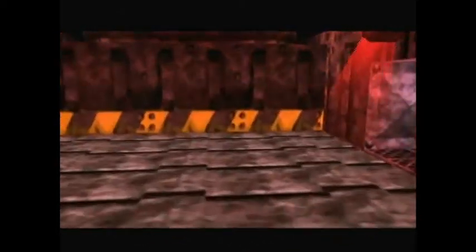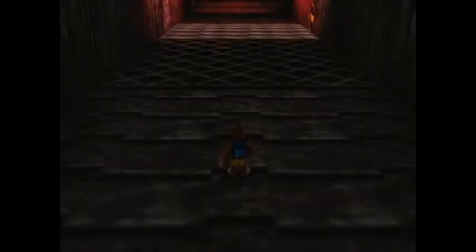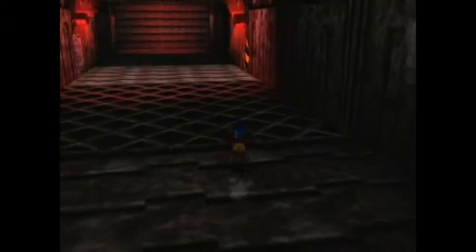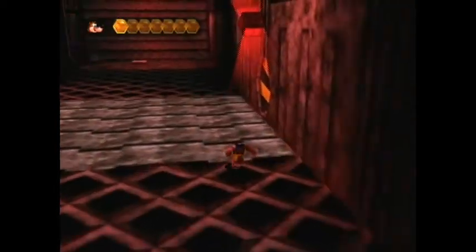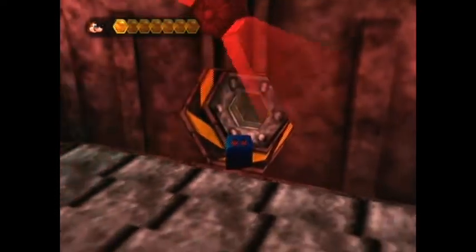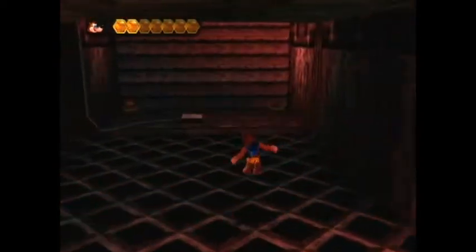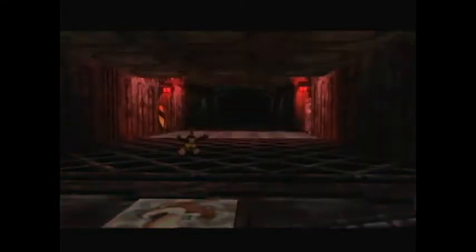Okay, so you'll see that there's this trash compactor here. The moment you stand on this floor here, it will compact you. This will reduce you to 1 HP. If you get hit after that, well, you're not exactly alive. So, that's why we rest, get some HP back, and then do it again. As long as you have 1 HP, it can't kill you.